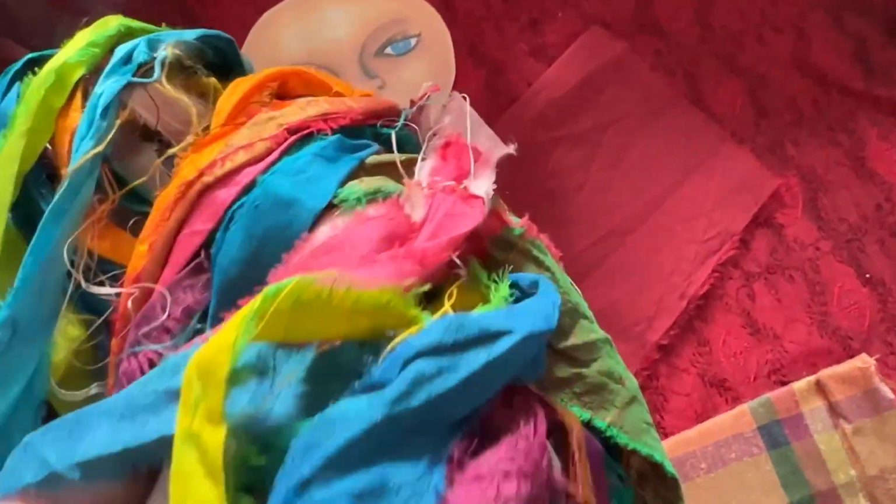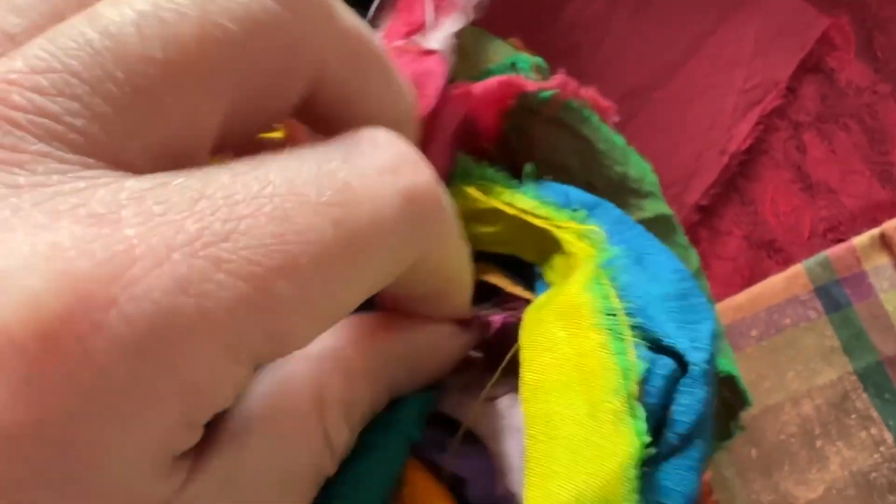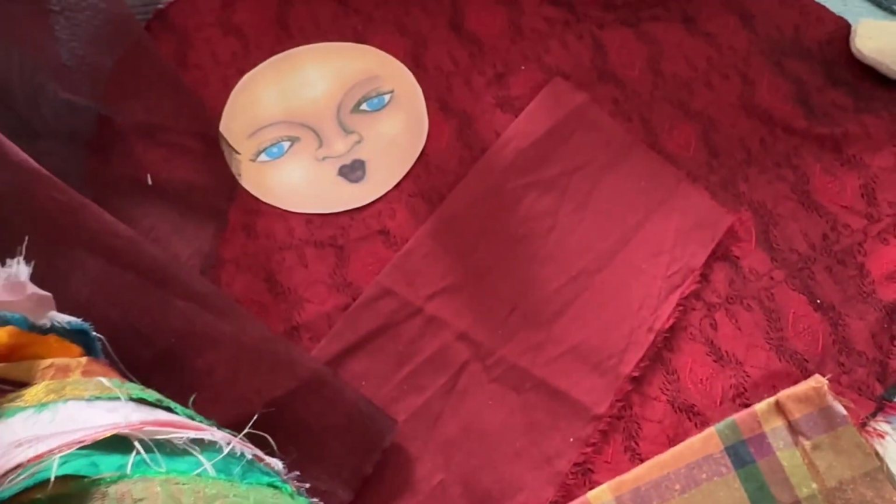Now these are all the fabrics that I'm using. I got some absolutely gorgeous sari silk ribbon from Yarn on Etsy, so I'll link that below if you wanted to check out their stuff because they're absolutely fantastic.